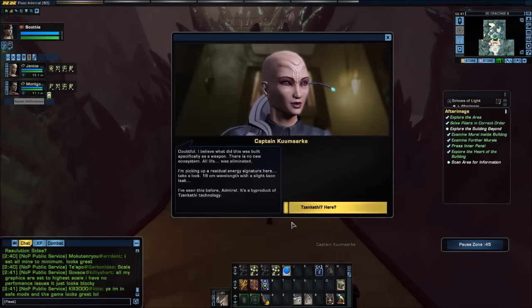I'm picking up a residual energy signature here. Take a look. 16 centimeter wavelength with a slight kaon leak. I've seen this before. It's a byproduct of Zenkethi technology. Zenkethi? Here?